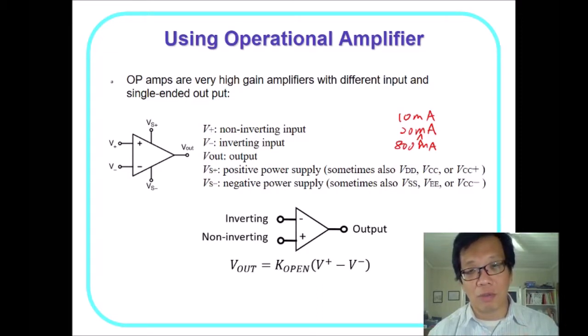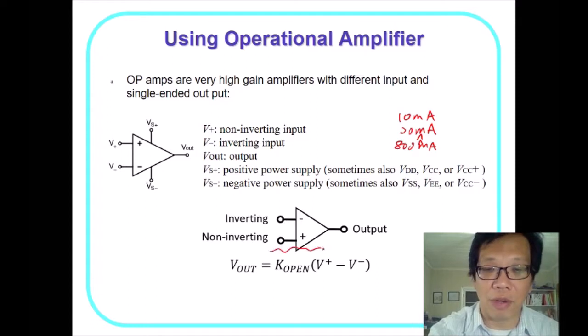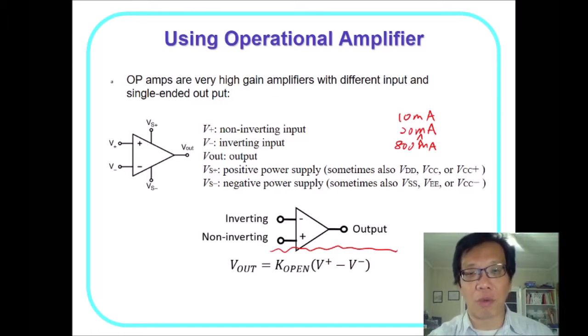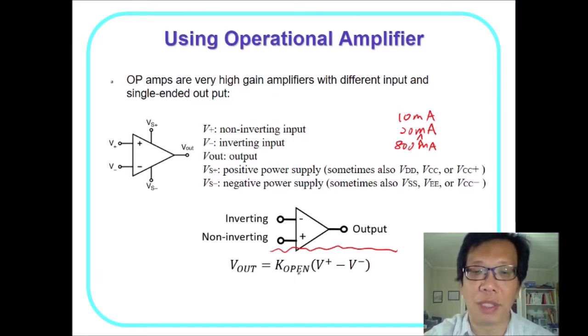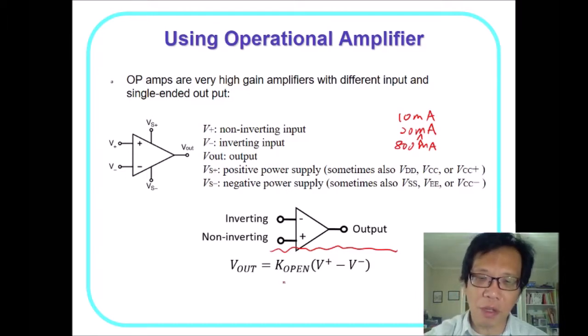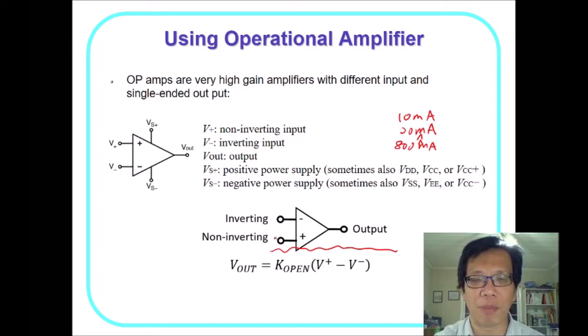But when we are dealing with those kinds of amplifiers, there are a few things we need to know. If you are looking at an operational amplifier, the circuit is actually like this. The symbol is a triangle, and you have an inverting pin and a non-inverting pin. The output over here is pretty straightforward. The operational amplifier itself can be used as an amplifier. The output is going to be the gain, which is normally specified by the manufacturer. Normally this number is between 200 and a few thousand, multiplied by the voltage difference between the non-inverting pin and the inverting pin.